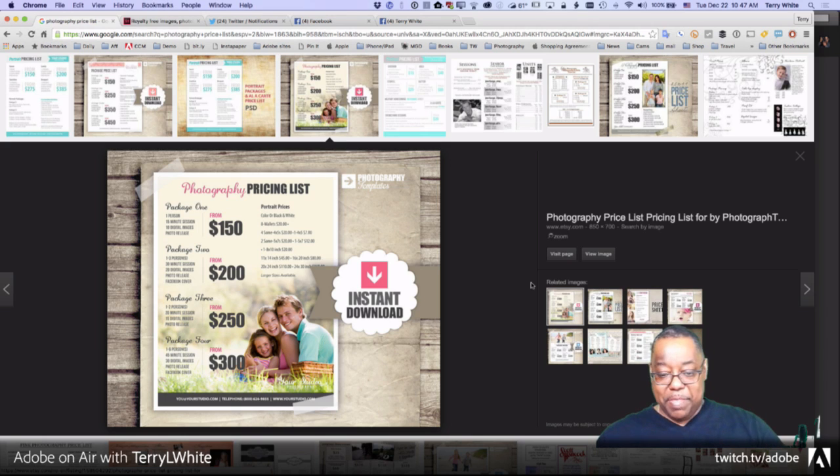I don't really care about the packages, but it's giving me ideas of what I might want. It's on a nice background, and it's just basically inspiring me to say, oh, I never thought of designing it that way. Maybe now that I have that idea in my head, I will come up with my own design similar to it. I don't want to rip whoever this is off, letter for letter, pixel for pixel, but at least now I've got a concept that I wasn't thinking about a minute ago.